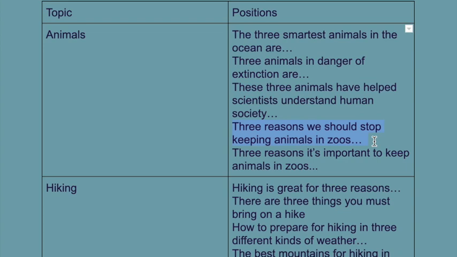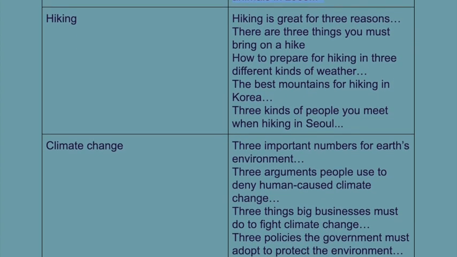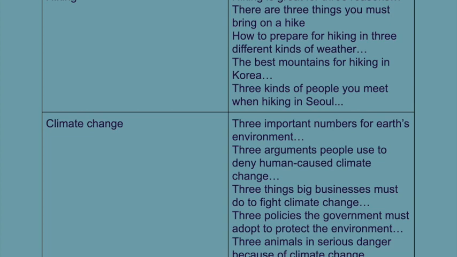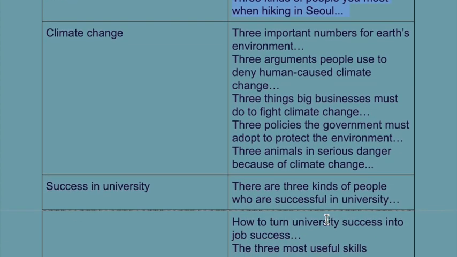And you should always get a very focused position, because the more clear and focused your position is, the better your writing will be, the easier it will be to do your research, because if you know you're writing about the three things you must bring on a hike, once you've found those three most important things, you know that you're finished research. Once you've found three kinds of people you meet when hiking in Seoul, or once you've researched three important numbers for Earth's environment, and once you've found those three, you're finished research and you can start writing.